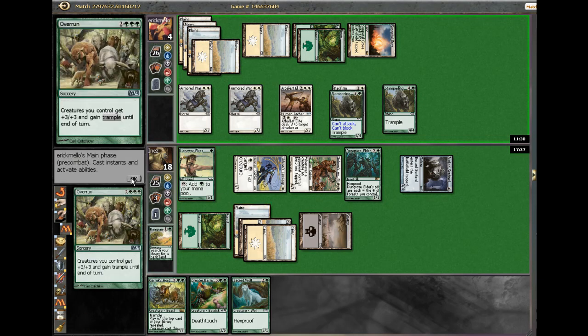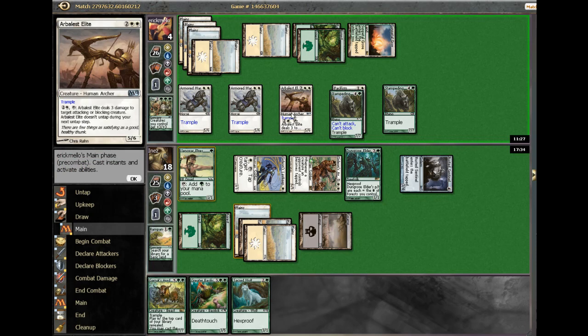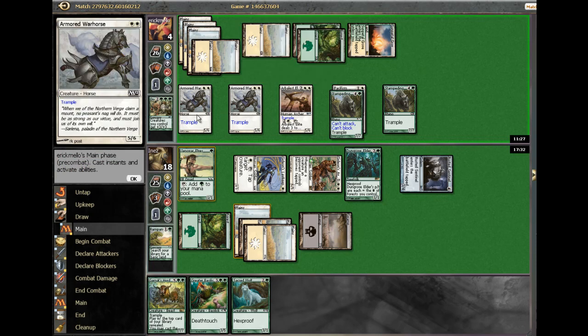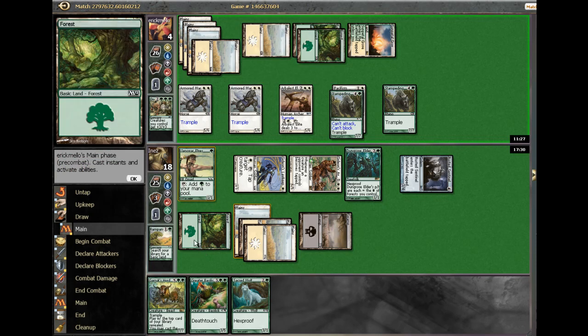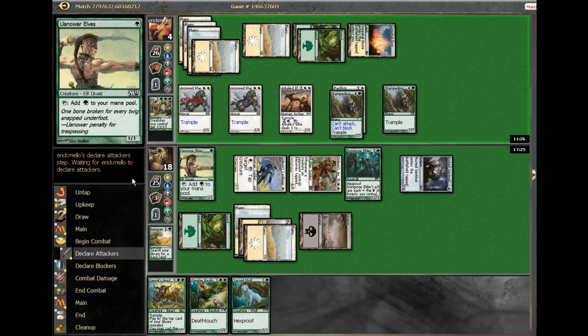Well, looks like we just lost to Overrun, so keep that in mind. Alright, let's do the math here. 12, 17, 22. So if I'd gotten a... Oh, no, we're at 18. I was going to say if I'd gotten a forest, we could have survived. But, no, we just lost to Overrun. I guess I shouldn't be too terribly surprised by that.